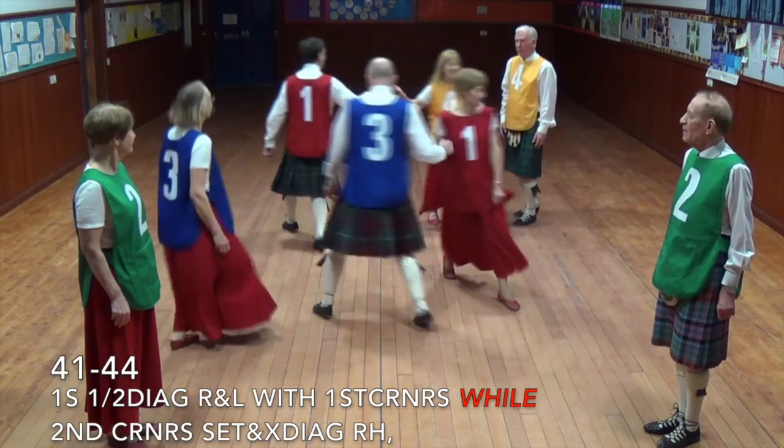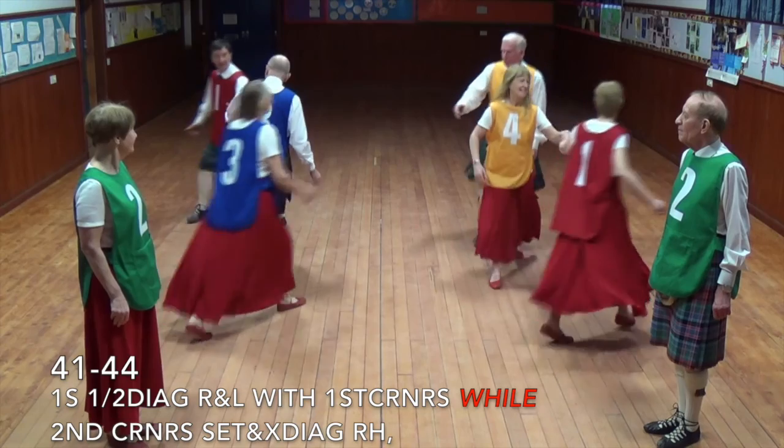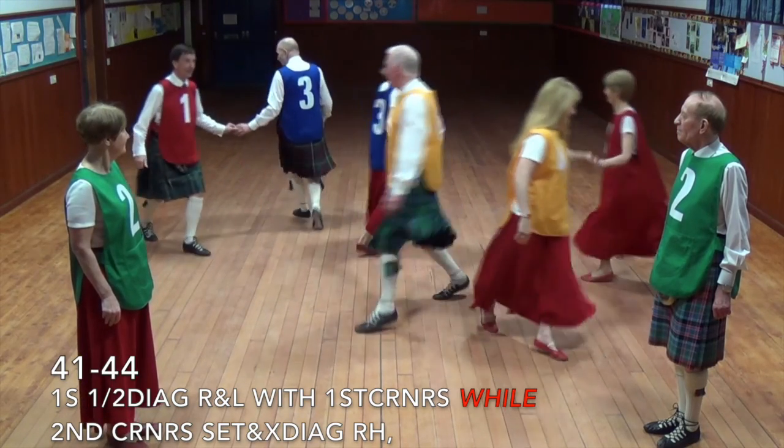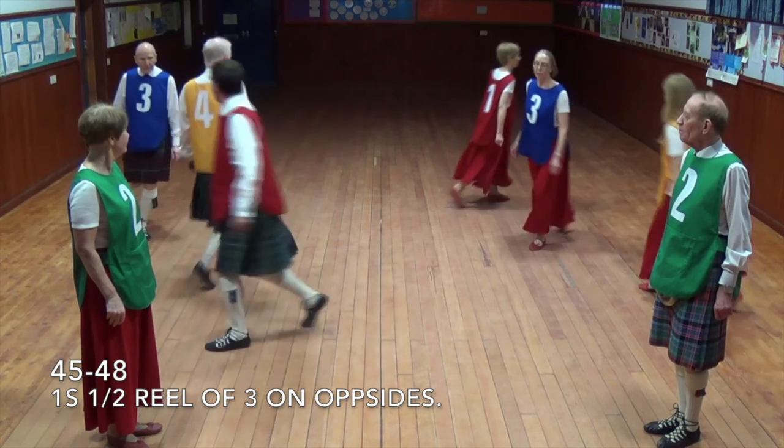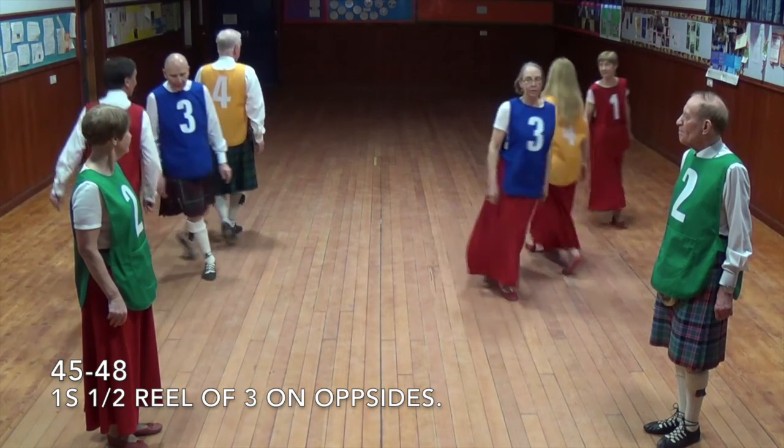Ones half diagonal right and left with first corners while second corners set and cross diagonally right hand. Ones half reel of three on opposite sides of the dance.